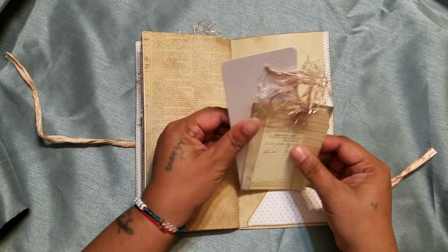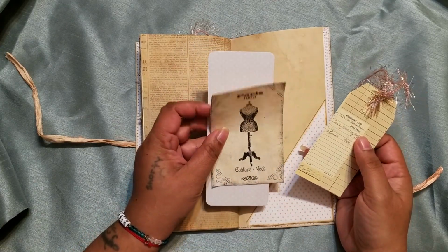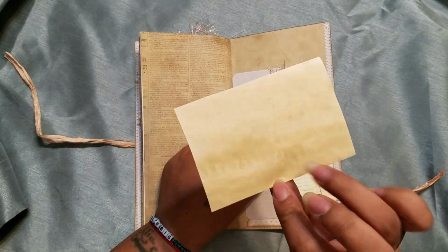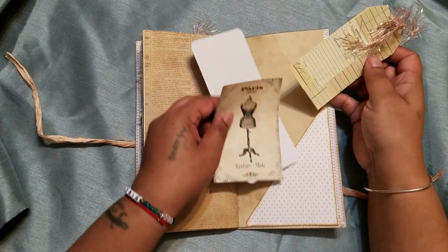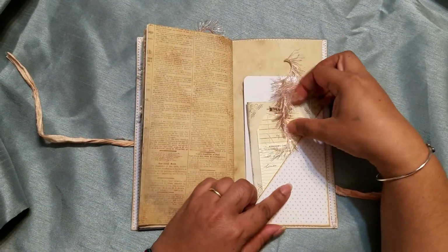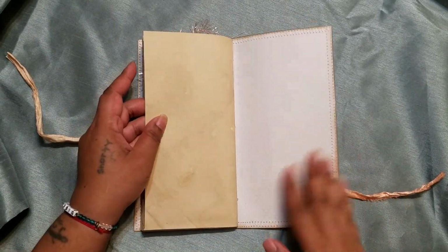And then in here, again, another offcut. I don't know where I got this. And I didn't print it on cardstock, it's just printed on coffee dyed paper. Or maybe I coffee dyed it after, I'm not sure. And then another little tag. So that all goes in there. And then here is the back.